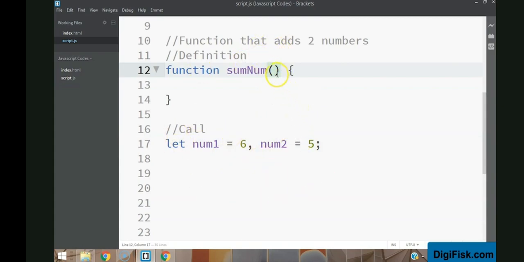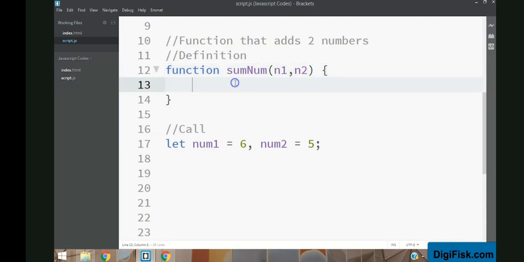So these values inside will now be used to perform calculations or whatever is necessary within the function. So I'll say something like n1, n2. It can be anything, it can be random names as well, just as long as it follows the variable declaration rules. So I'll just say n1, n2, like this.